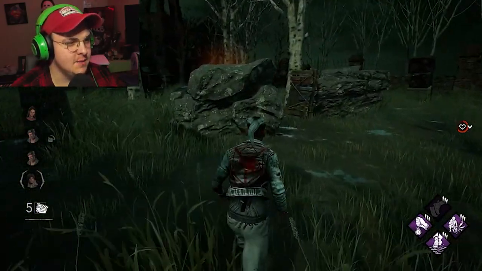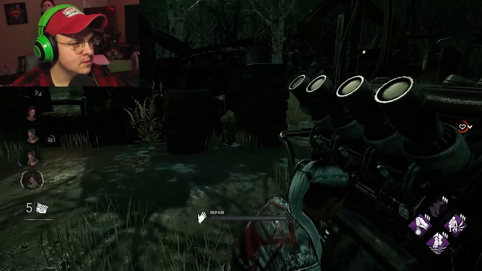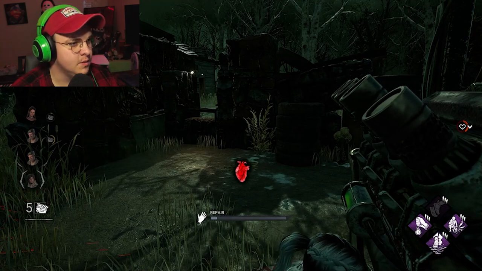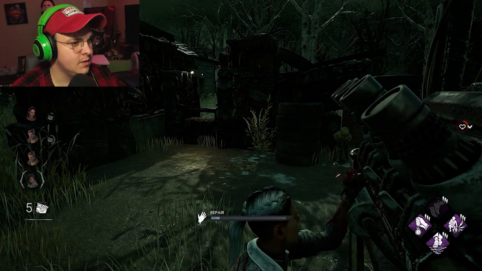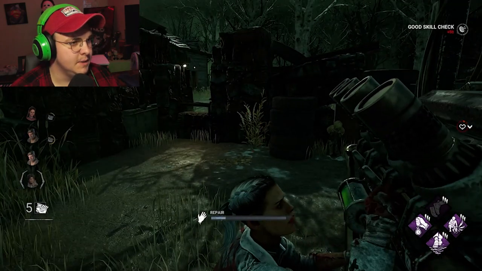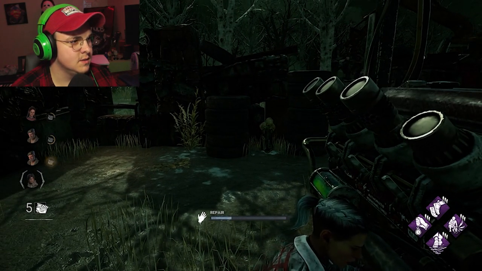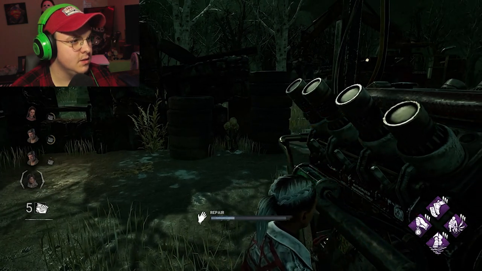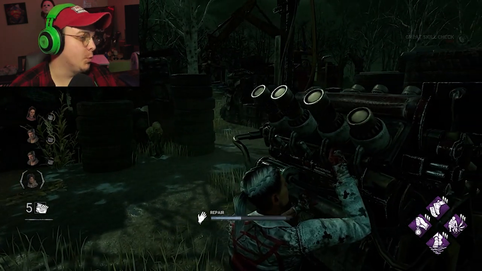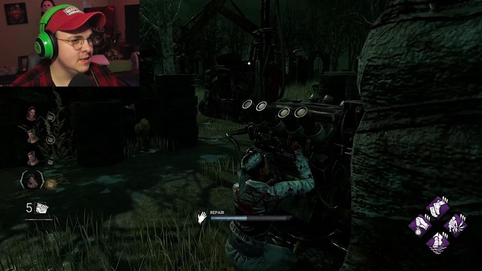Oh, why does my nose itch every time I start a match? It's kind of weird. Peculiar, even. That would be a good shot to get, like, from... I don't know if that'd be too far, though. From the door of the killer shack. Did that Bill just bring him over here? Bill, please, no. Oh, he's not in the chase anymore, so that kind of worries me. He's on a gen, though, so the only one not on a gen is Jake. I'm not great against Senior Cowboy Man, but we'll see if I can do better.